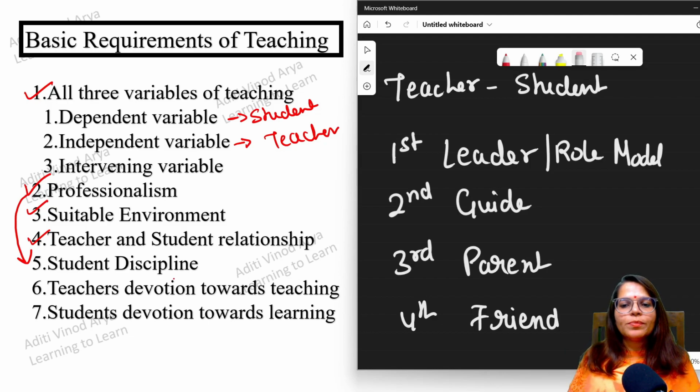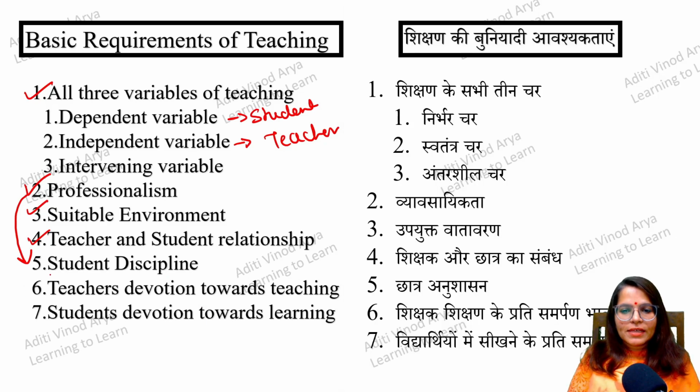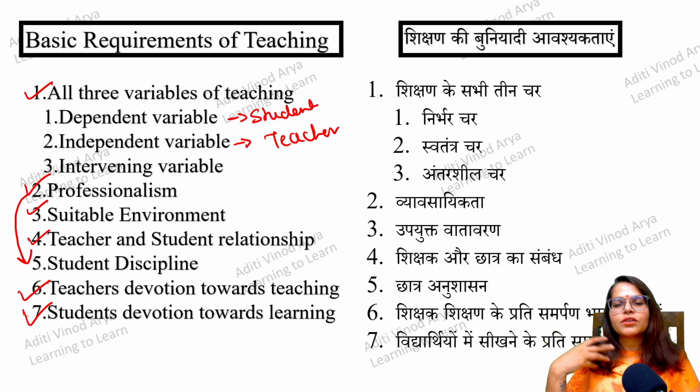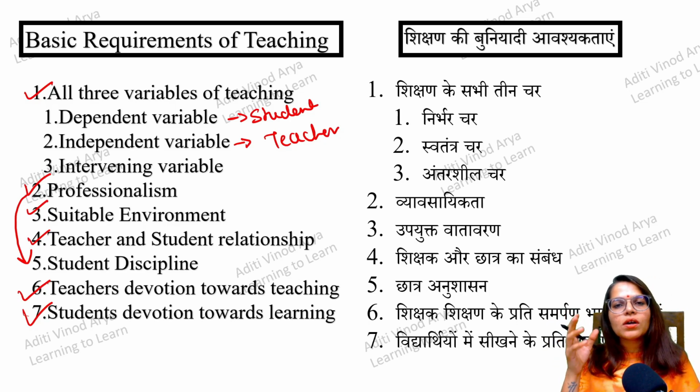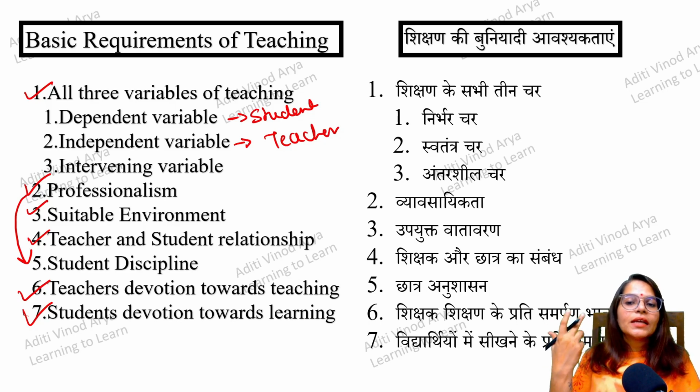Okay, so how should the teacher and student relationship be? That is given here. Teacher devotion towards teaching, how much the teacher is devoted in the teaching process. In the same way, how much the student is devoted in the learning process. Suppose a teacher is very interested, she uses various methods, group discussion, panel discussion, open discussions and whatnot to make the students understand, but the students are not really interested, then all her devotion, all her hard work would be in vain, because there is no student dedication.